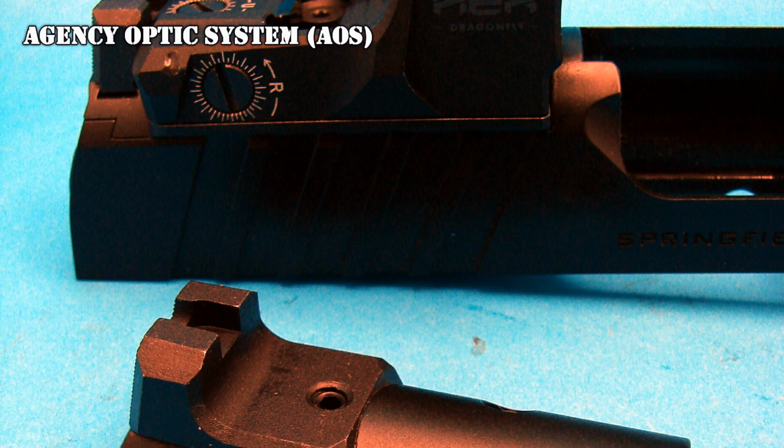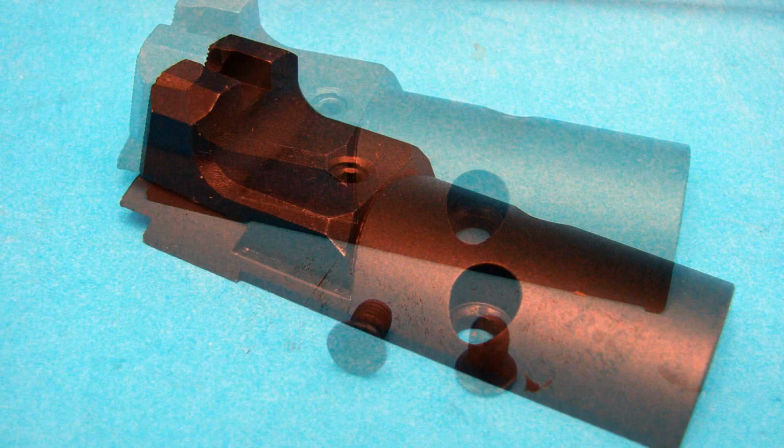With the AOS, the slide is machined so that the rear sight and this plate that it's attached to can come off. There's a plate that you put on there to mount an optic to, and then you put your red dot on. And you don't have to line up any sights. You put the dot on what you want to shoot and you go to work. That's what makes the red dot optics as popular as they are right now. That makes them accurate and makes them fast.